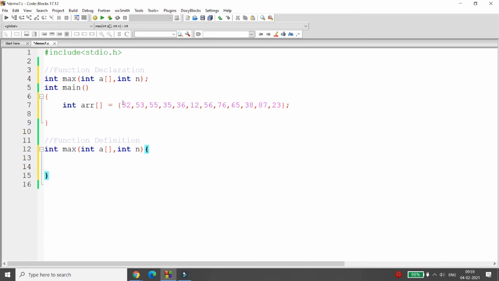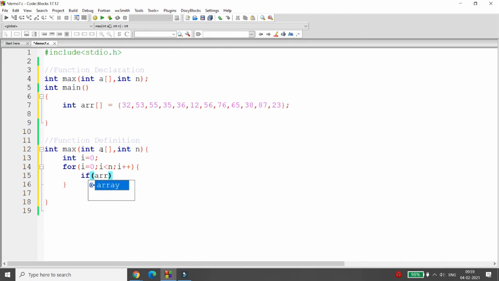So instead of writing here the static 12, you can also get from the user how many numbers you want. If the user says 5 numbers, then you can pass the n over here, so it will be 5 elements. So what we can do over here: integer i is equal to, for example, 0. For i equal to 0, i less than n, it means up to the number of elements in the array, we will run the loop. Now what we will do over here, we will write one simple condition, if arr of i.